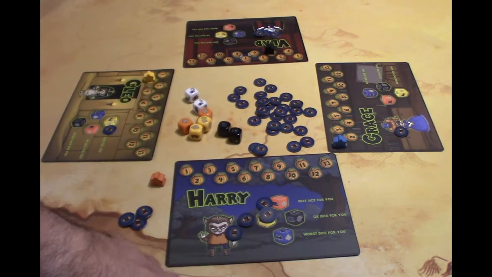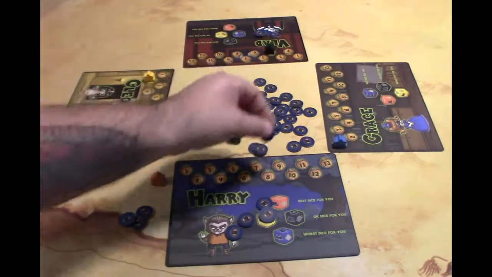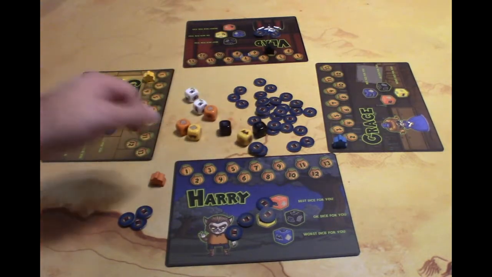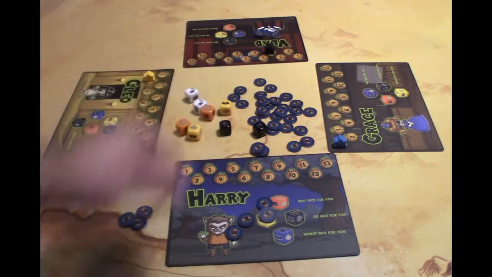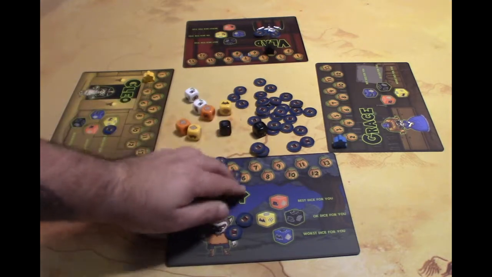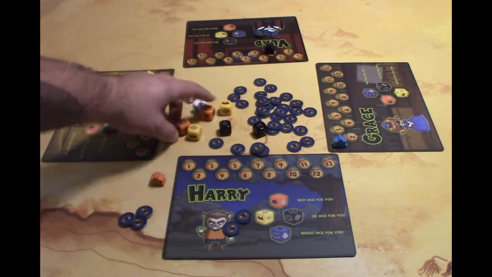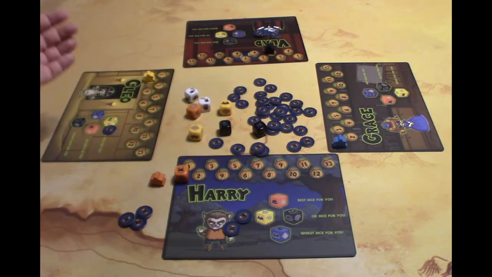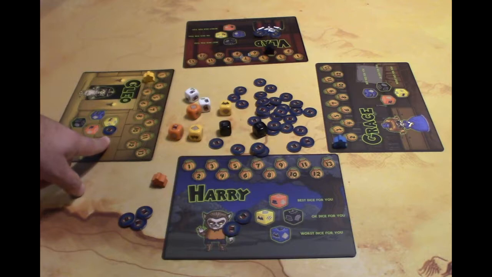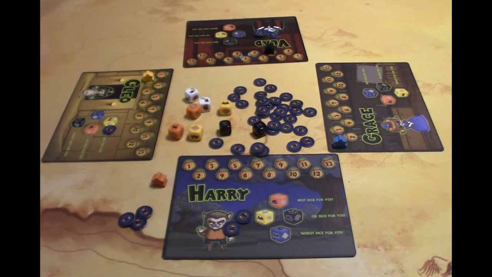Well, Grace wants to kind of ruin the day for Chloe, so she's going to spend one of these and make the roller, which would be Chloe, re-roll the 2 pyramid. So now it's a bat. And Harry didn't get any slashes, so he's going to re-roll 2 orange ones. And it still didn't help him out none. So now she thinks it's okay. She's just going to leave it where it's at.